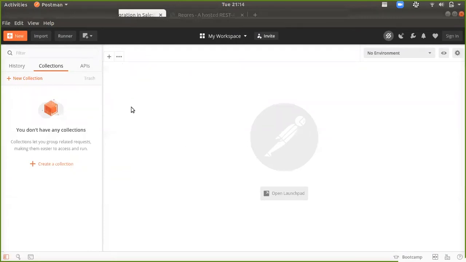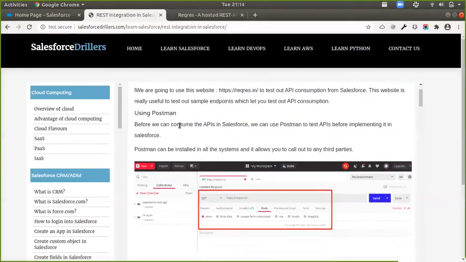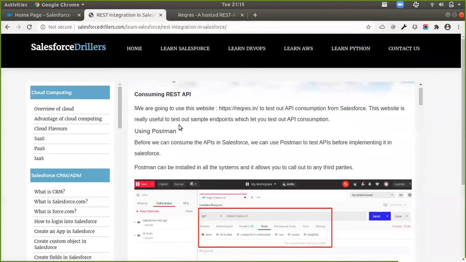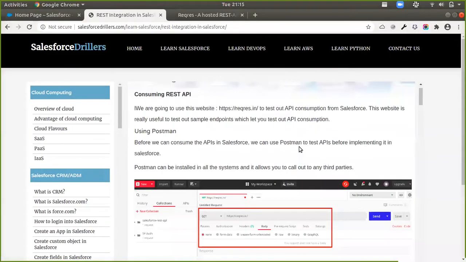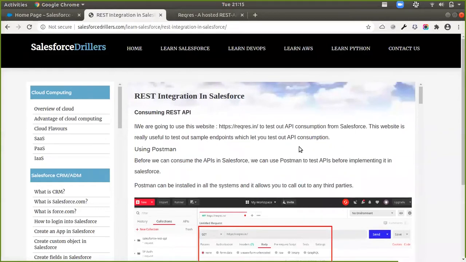As you can see right here, this is the Postman tool that I have installed on my system. You should be able to install it on Linux, Windows, or any other system that you have. Once you install Postman, you can use various websites which provide testing REST APIs, so that you know how to call a REST API.